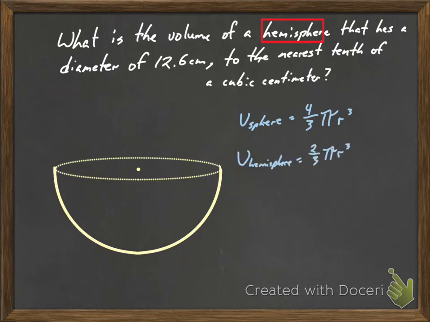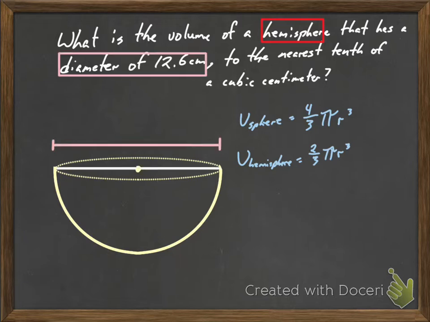And what's the volume of a hemisphere? Well, it's half of a sphere, so instead of 4/3 pi r cubed, it's 2/3 pi r cubed. You could just find the sphere and then divide it by 2 at the end. I'd like to do it this way because it's less steps. What else have they told us?